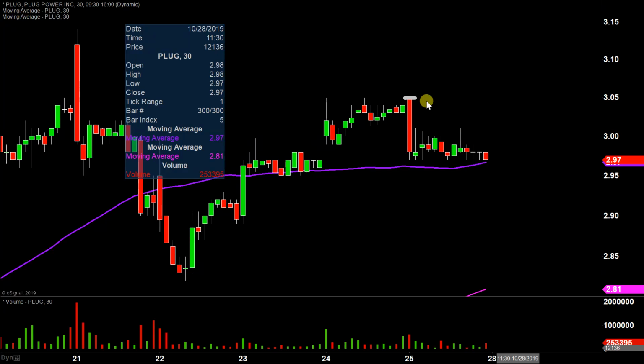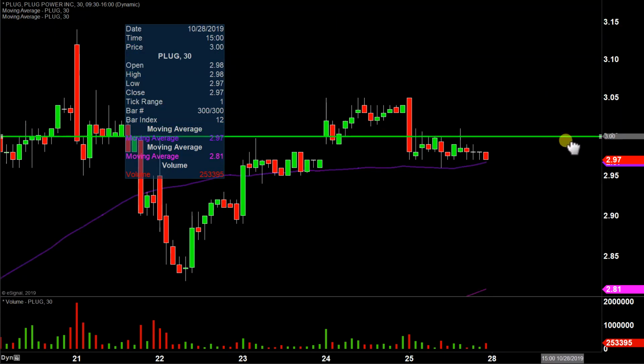But if you care about things from more of a bigger picture, don't get me wrong, that first 30 minutes was rough. Nobody likes to see prices going down, but the price held up above an important level, that purple line there, the 50 period moving average. And the reason that level is important is, let me just put this in a play here so you can maybe visualize it a little bit better.